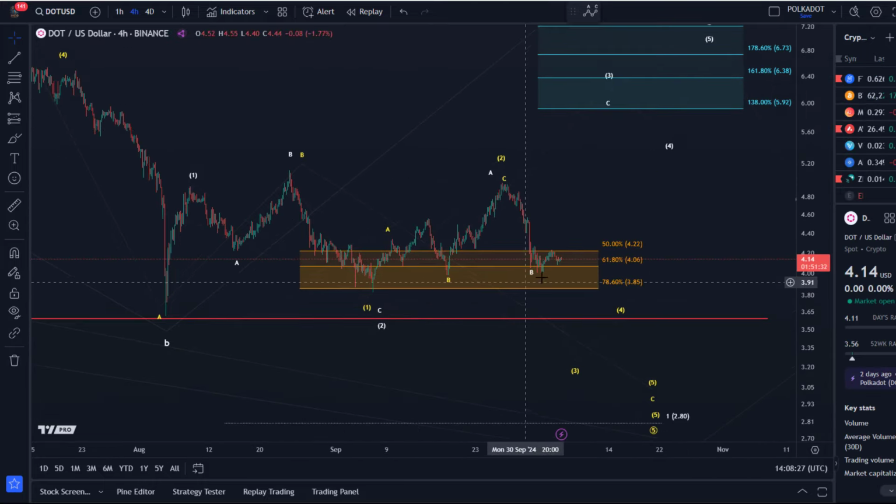And here you can see that we're still holding the overall Fibonacci support area, and that's support for the white count. So as long as we're holding 3.85, technically that white scenario actually has a chance, okay? And that white scenario is the bullish one, but this here looks a bit like a bear flag, right? Down here. And the move up from the September low to the 27th of September high is very clearly only in 3 waves. So really the only way that I can see a bullish scenario play out is as a diagonal pattern, not as an impulse.